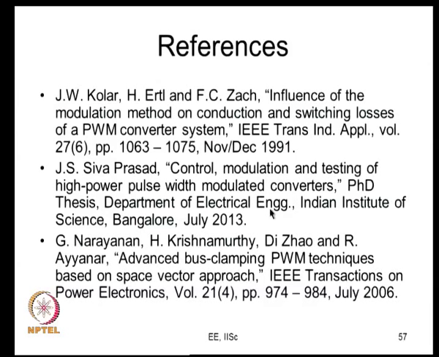part of this thesis. This is again a particular reference, and here is one which shows some specific advanced bus clamping PWM which uses 0121 and 7212. They give you a lower switching loss at high power factors. So, this talks of some specific PWM method. These are useful references.